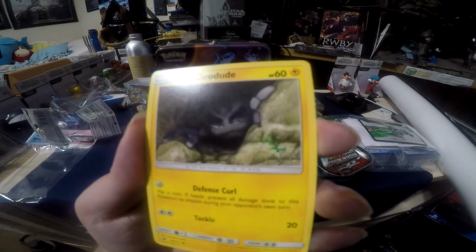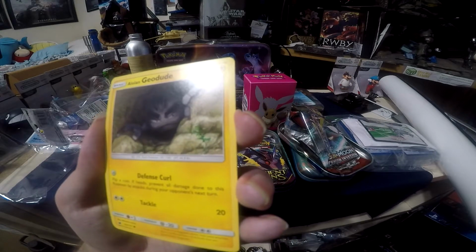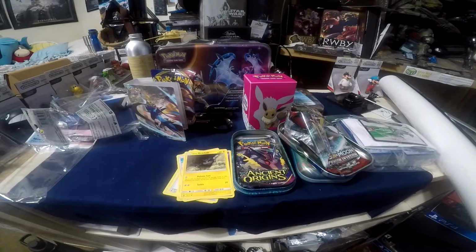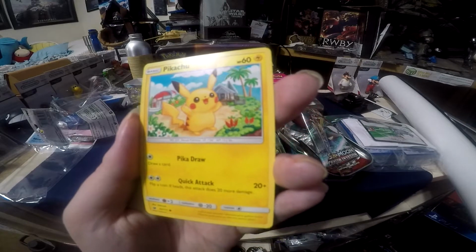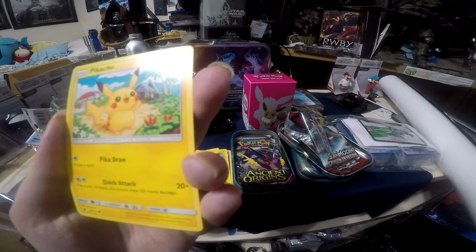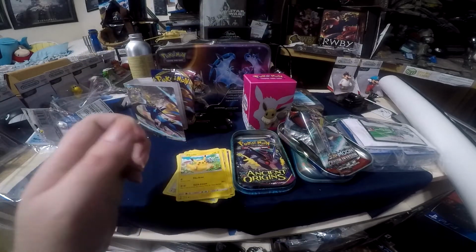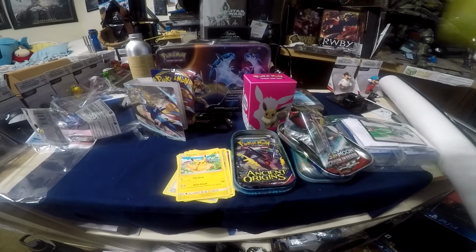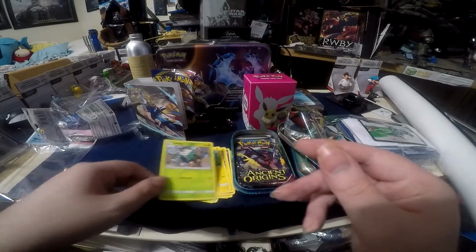Alolan Geodude, 60 health, Defense Curl: flip a coin. If heads, prevent all damage done to this Pokemon by attacks during your opponent's next turn. Tackle. Another Pikachu, but with different art. 60 HP Pikachu, draw a card. Attack, Quick Attack, 20 plus. Flip a coin. If heads, this attack does 20 more damage. And finally, oh, it's the Skeeto. 70 HP. Seed Bomb, 20.